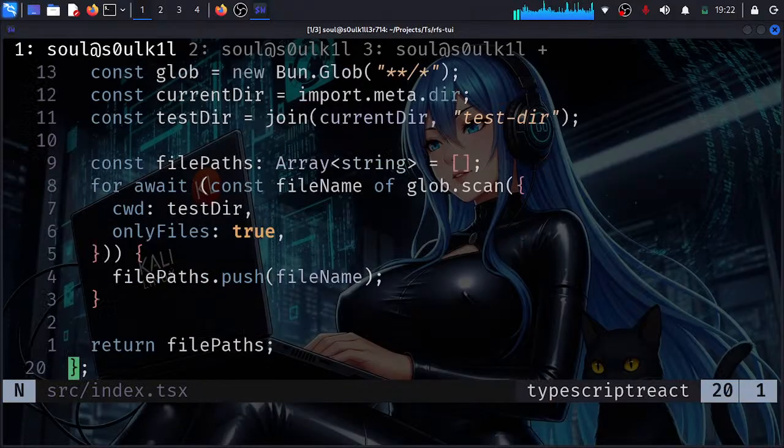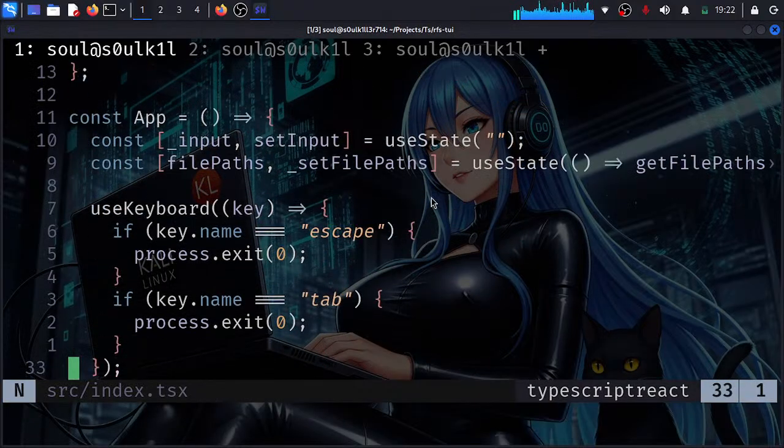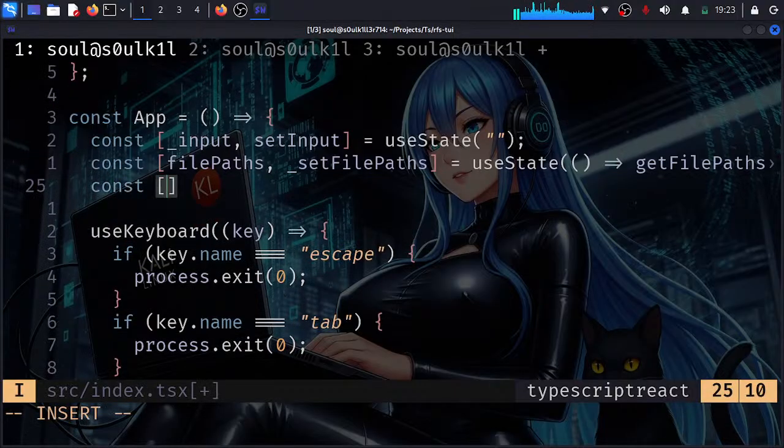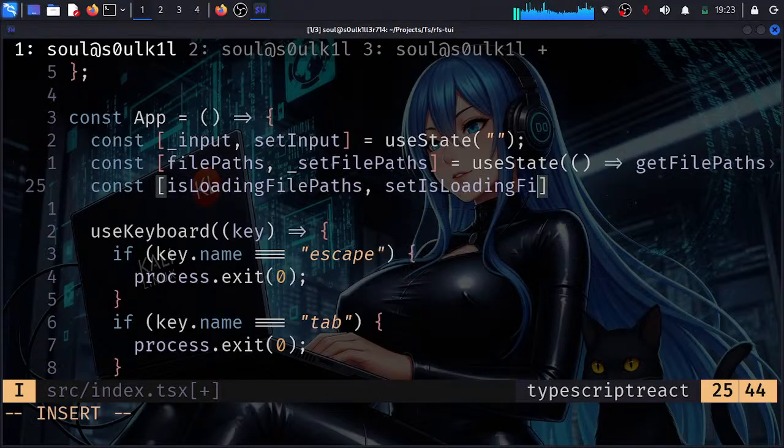Now I can await that promise. This way I will have a loading state, which is what I want. So I can say is loading file paths, set is loading file paths.